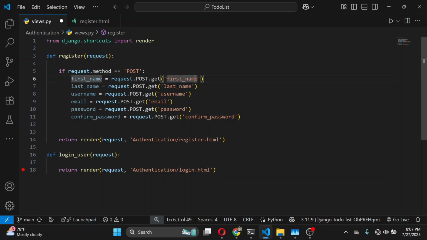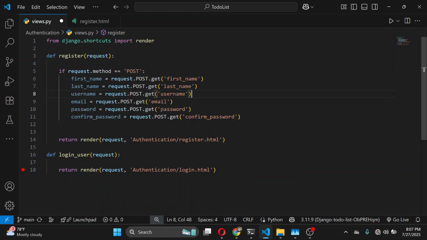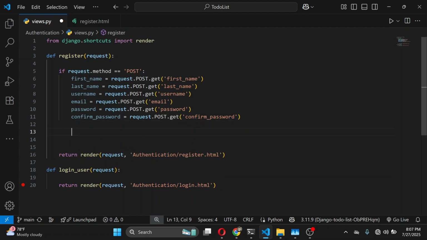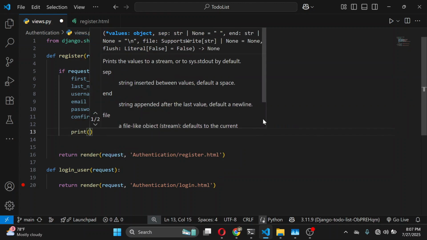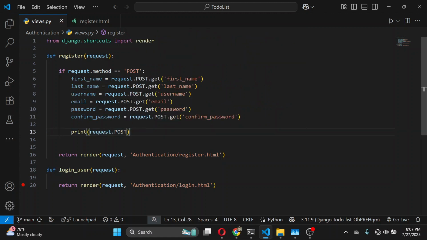So now what we have essentially been able to do is when the user then submits this form, we are able to grab all of the data which the user has entered, by first of all checking the request method, and then we are now grabbing all of it by accessing the key. So in fact, what I can then do is come down here to print request.post. So when I print request.post, what this does is that it's going to return to us the entire request which was sent, or the entire body of this post request.